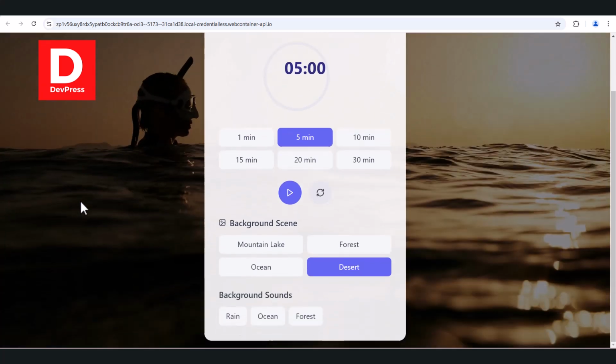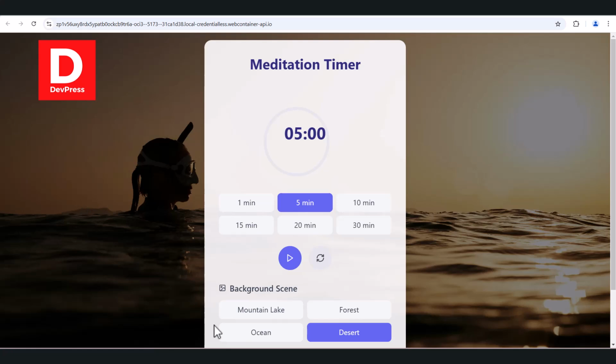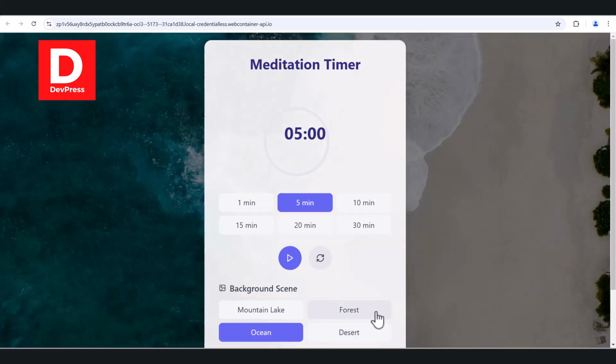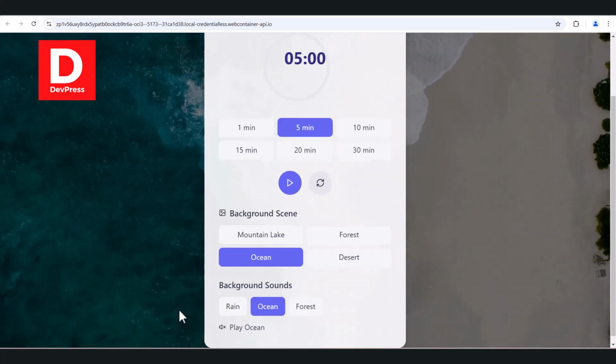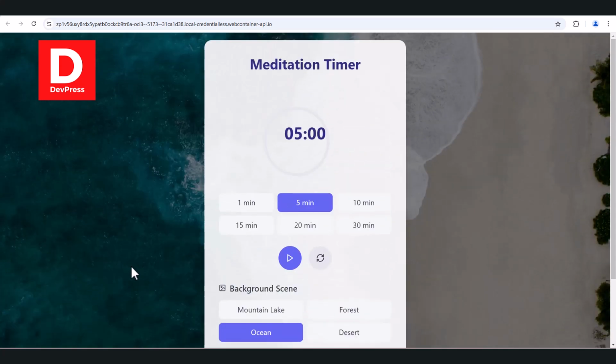Okay, so it looks like something like this, but it's not desert actually, it's ocean in a way, right? So you can also ask it to change a certain set of sound, like different sound for rain, ocean and forest, right?